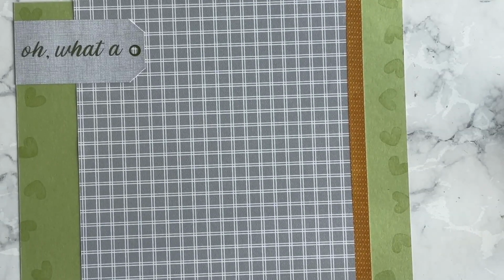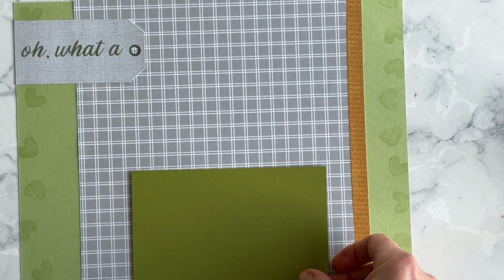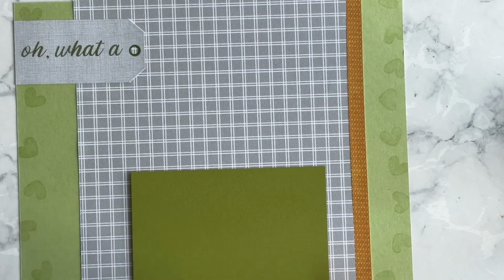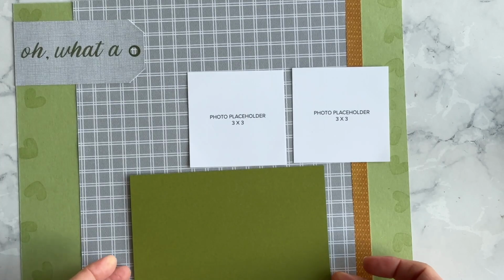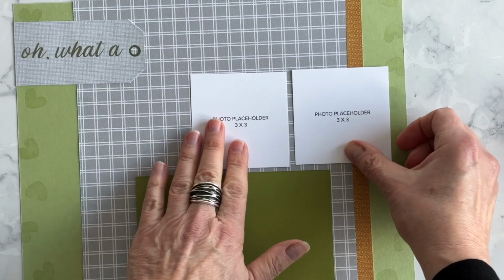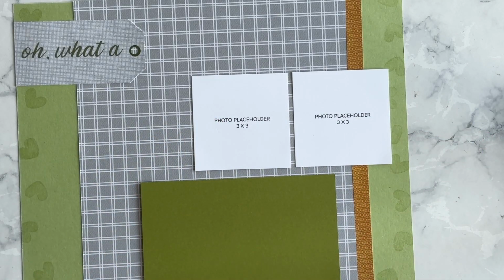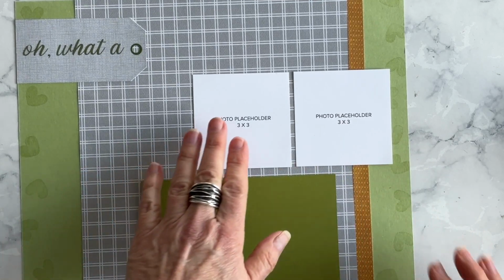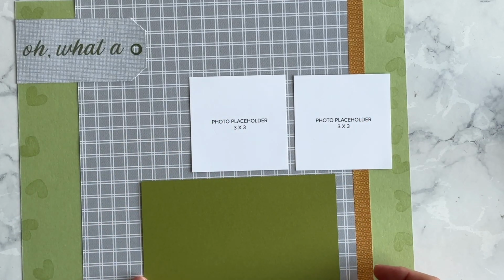And now it's time to think about photo placement before I start thinking about any other elements I want to add to my page. So I already know that one of my pictures is going to be a large size or a regular size. And then I'm going to have 2 smaller ones. So I think it's better to make this page idea without using photos, because I don't want to limit your imagination. So you can use this sort of as a scrapbook page map, and you can try this idea using what you have on hand.